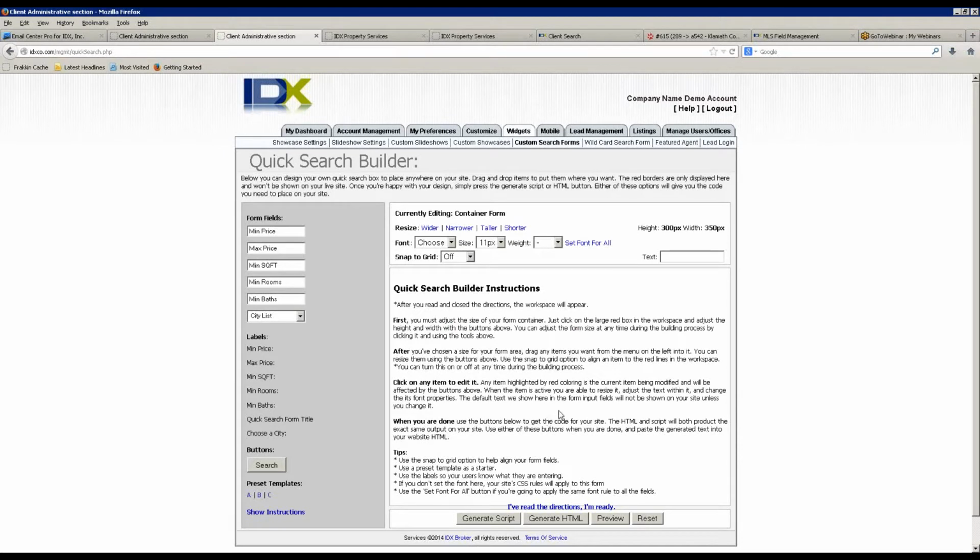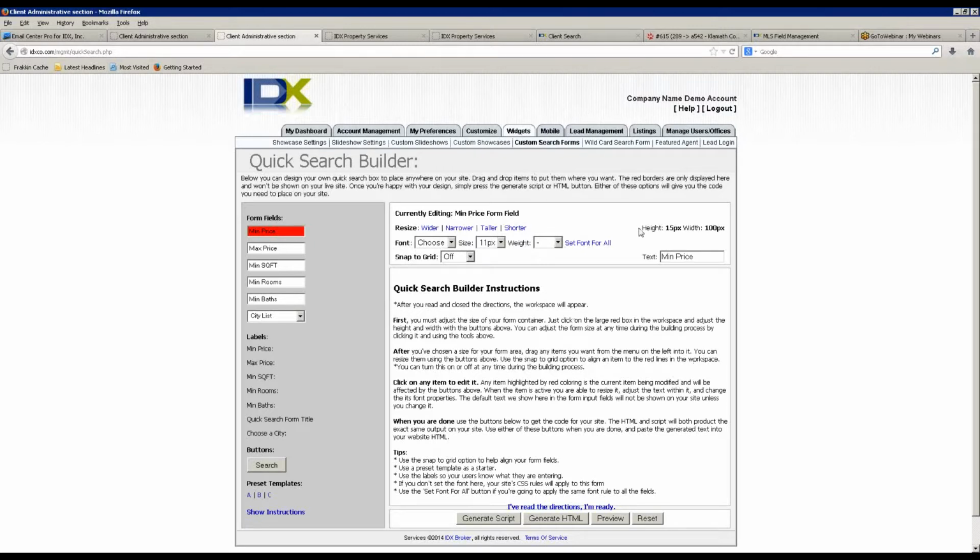Now you can create custom search forms. Technically you can build any search form you want to as long as you use our field names, but it's going to require some HTML experience, and I usually recommend a tool like Firebug or developer tools, depending on the browser that you use, for finding the field names you want. But technically you can build essentially whatever you want to, but it won't be in any kind of automated WYSIWYG tool like this. You will have to actually work with the HTML.